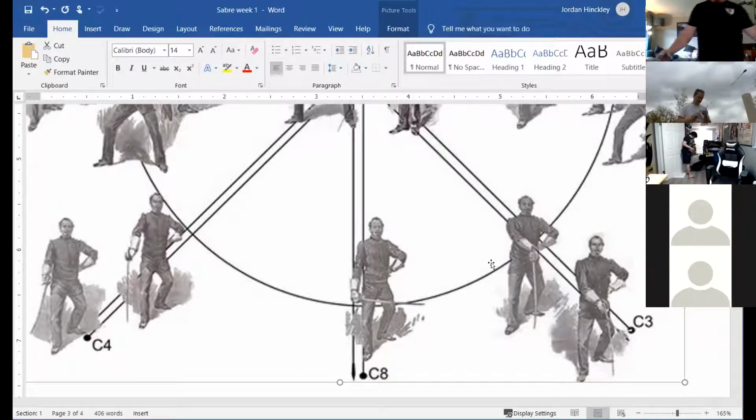Again, he talks about parrying those, and he talks about putting your sword there, but he also talks about slipping the leg. And my two cents is, it makes a lot more sense if somebody is cutting to your lower leg. Same thing that Fiore tells us. If they're cutting to your lower leg, rather than putting your sword there to block it, you just slip the leg. You bring that leg back, especially since there's no weight on it.